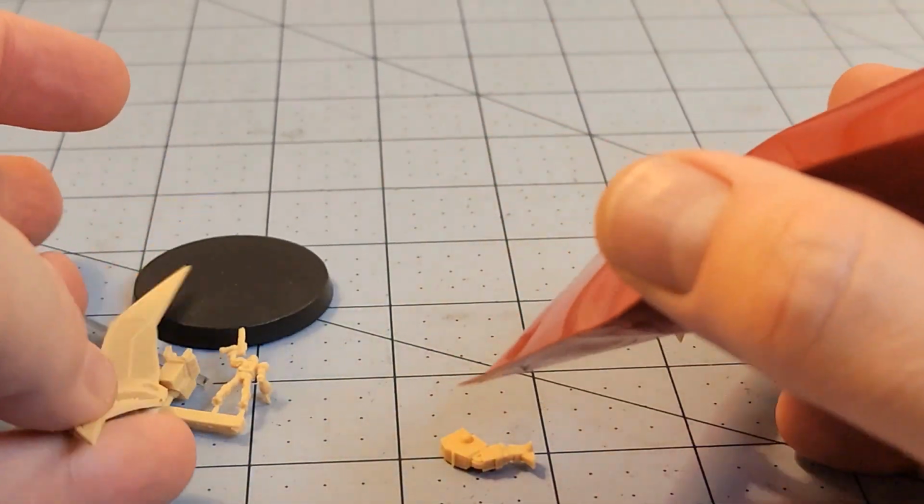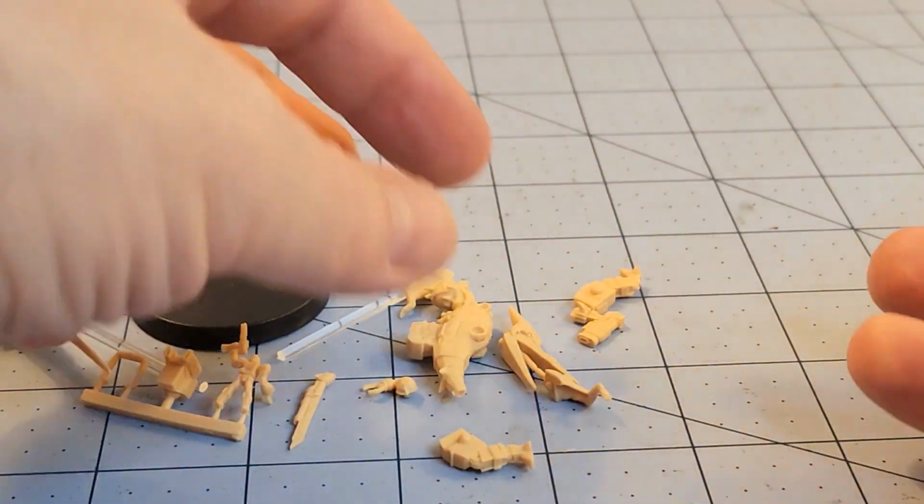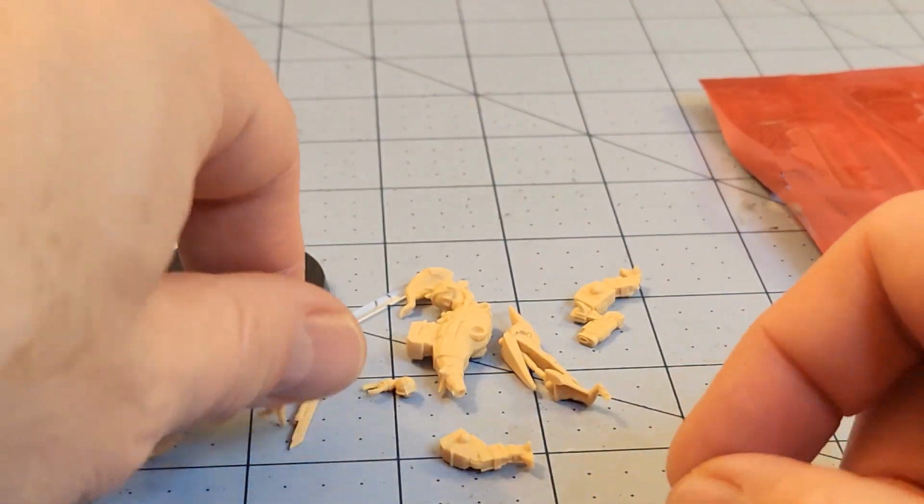We got some nice little resin parts in here, so I'm going to have to be extra careful. And we literally have the generals and commanders. Sorry, Colonel Yuri. If I can get him in focus. Come on, buddy.